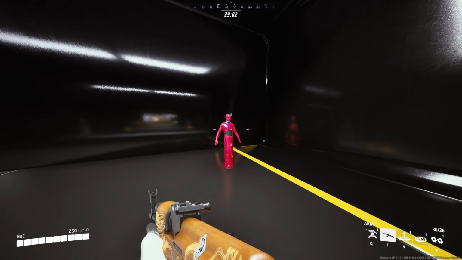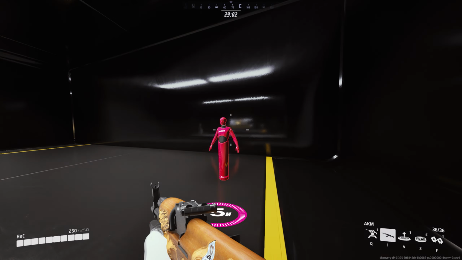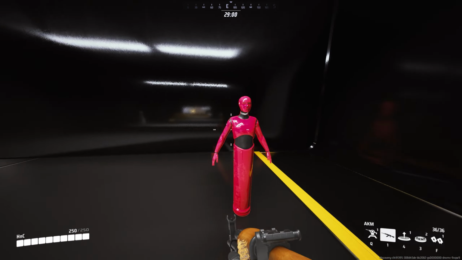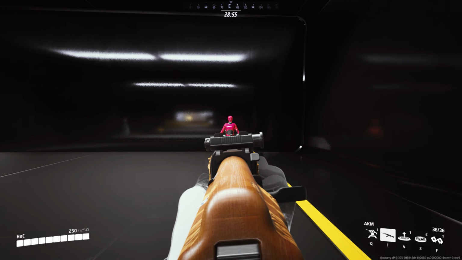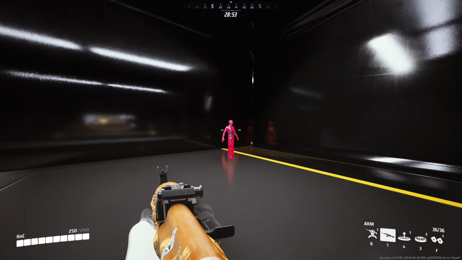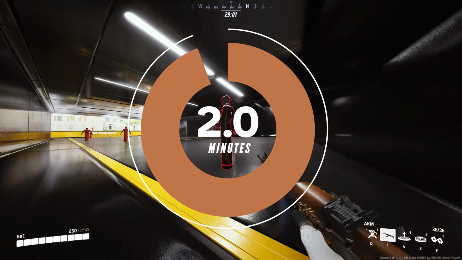Please try your best to stay in hip fire when you're within a 5-meter range, because I want you to build the habit of not going into ADS when you're this close. Hip firing at this range will drastically increase your survivability when going up against players with weapons that are proficient in CQC. Do this for 2.5 minutes.